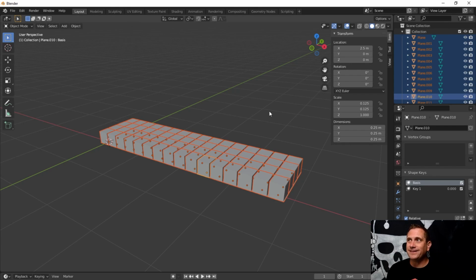And the reason this happened is because our individual shape key for each bar is named Key 1. So Blender is trying to be smart. It's trying to help us out and saying, I see they're all named the same thing, let me combine them all for you. Thank you, Blender, for your attempt, but it's actually not what we want in this case. So we have an option. The most direct, simple path is to just go through and rename each one. It might take some time, but it's simple and we could do it.